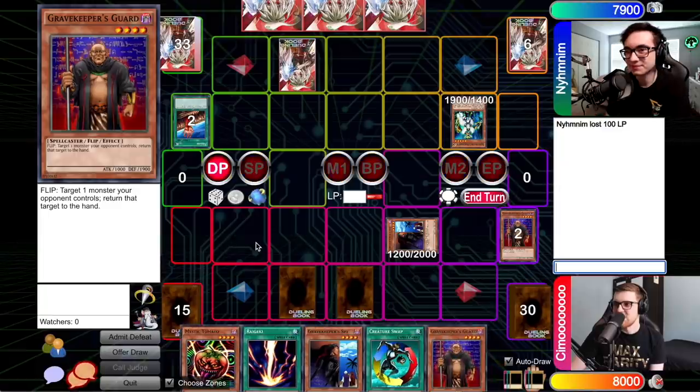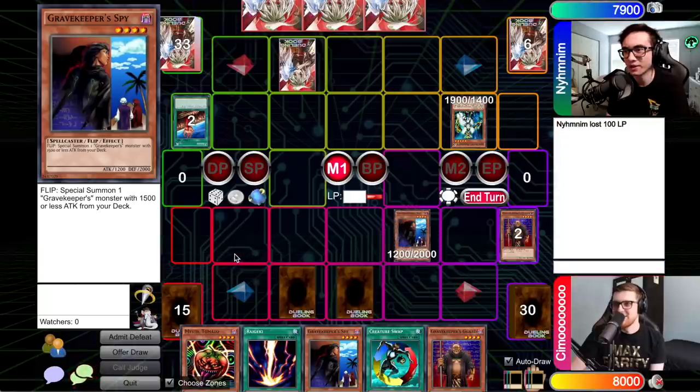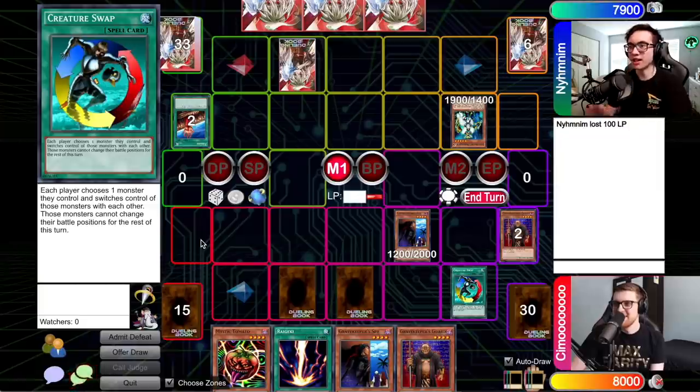So I'm gonna draw. That is probably the worst draw on the deck. Actually, that might not be true. I might make you cry here, potentially. Okay, uh-oh. I'm going to switch my spy to attack mode. Weird flex, okay. I am going to creature swap. Oh, shit. I do have a response. Do you have a magic drain? I don't have a magic drain, but I do have a Raigeki break.